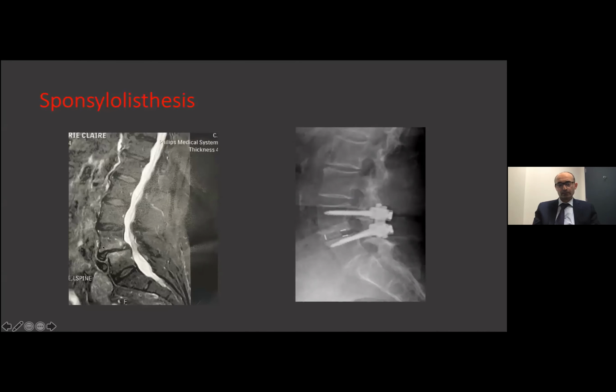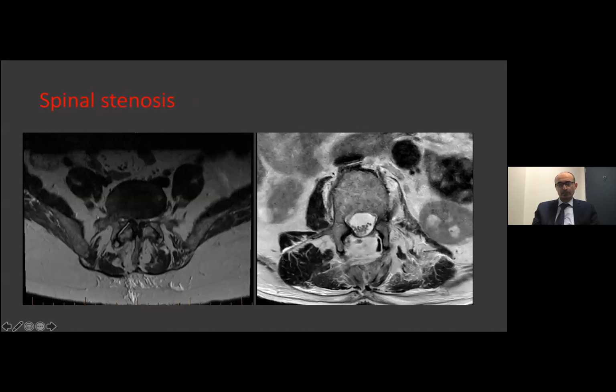Spondylolisthesis also needs decompression and fusion. If you just do decompression, it will listhese more and get more unstable. You can do simple decompression or laminectomy. What is laminectomy? It is removing all this lamina on the back, the inferior and superior articular processes, and getting rid of all this ligamentum flavum, and basically the cord and all the nerve roots, which were deflated, inflate and come back to normal. That's the surgical site where the lamina was taken away.